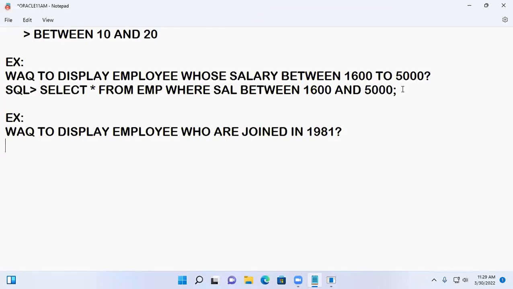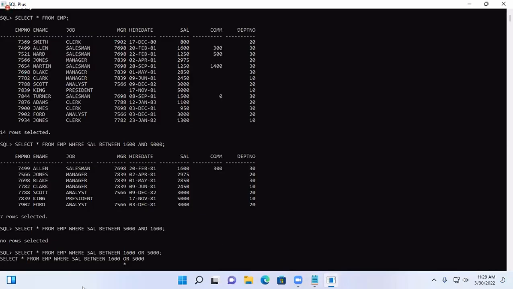The same example previously, by using the AND operator along with some relational operators, we found that. But instead of using relational operators, we can use the between operator to find out this particular range to range value. So here I want 1981. So 1981 means what is the starting value? 1st January, ending value 31st December. So now we can write like this.